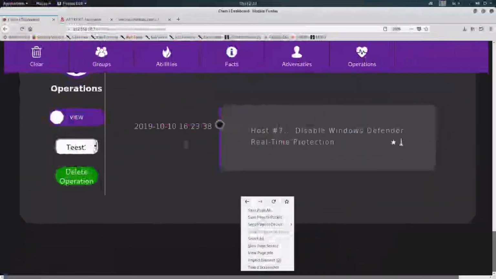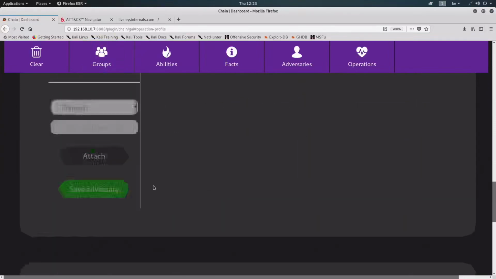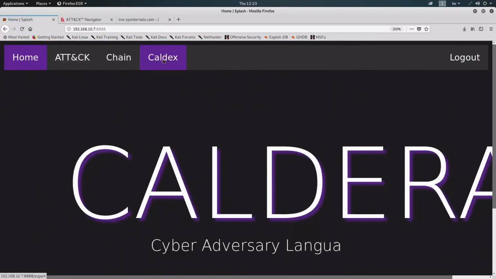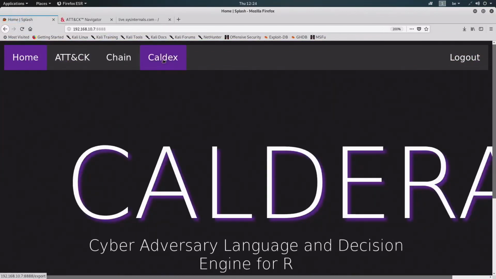A couple of other things that you might want to achieve are actually still in my demo. You might want to say, okay, but Eric, you're doing a lot of things in Caldera now. It's all isolated in that small segment. If you go back to the home, you'll see there's an interesting plugin there that we added. That's Caldex, it's called. This is a new plugin. It doesn't exist in Caldera as such. We've just created it. Give us one or two more days to clean up the code a bit. It's pretty dirty.